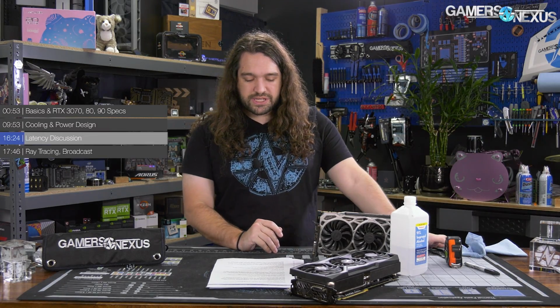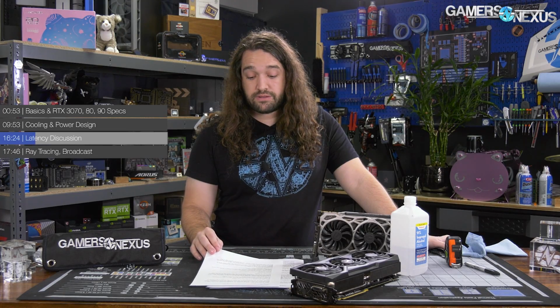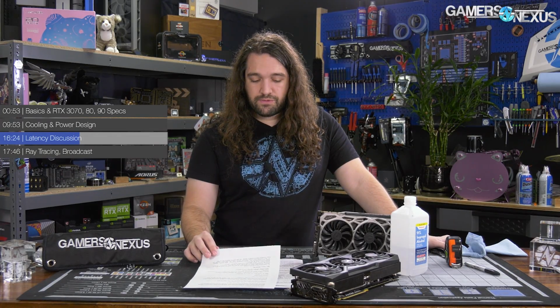All right, latency discussion. There's a big push for latency. This is something where there's 2 angles to this. One is that NVIDIA is working with partners to bring 360 hertz displays to market, and these are G-Sync displays as well. NVIDIA is introducing software, it looks like, called NVIDIA Reflex, which it claims will improve reaction time of the player. It showed this with Valorant, Destiny 2, and Fortnite, but the intention is that your total system end-to-end latency, we think, is probably the metric they were talking about, will be brought down for using NVIDIA Reflex.